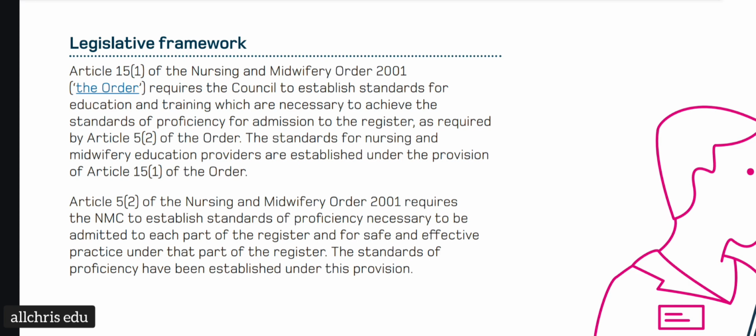So in section 15(1) and in section 5 subsection 2 of the order, it is told that the NMC should make such a framework for the admission of the new nurses who are going to get registered with the NMC. So what should be their standards? All this should be reviewed, regulated and made by the NMC.